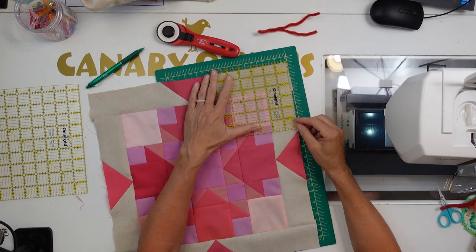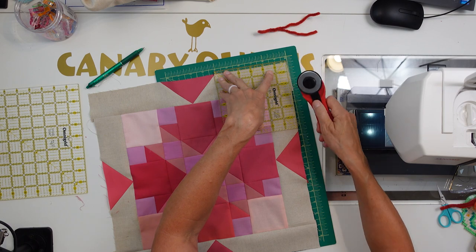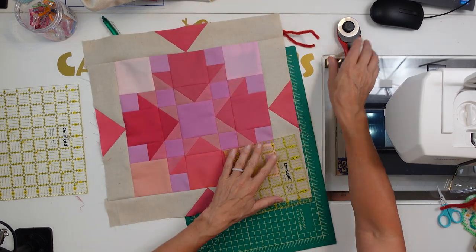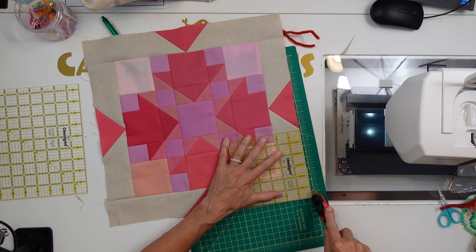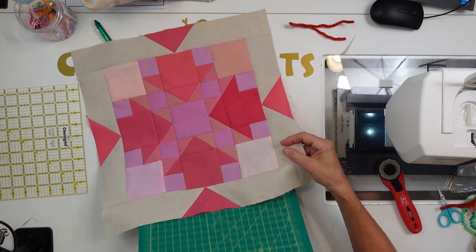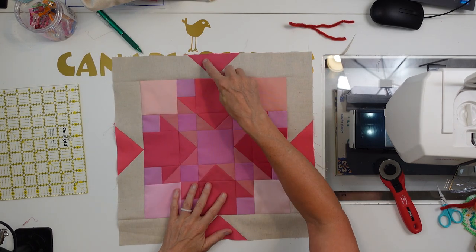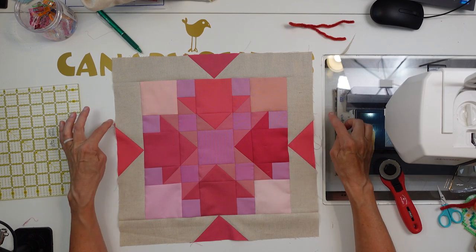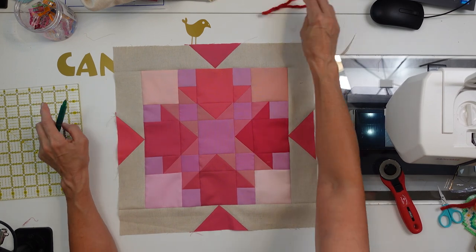There are my long edges put on. I'm going to trim these up — line my ruler along this up to the edge and trim off that excess. That's a quick tutorial on how I'm doing my sashings. All these triangles will line up with the other sashings of my block and kind of form a square — or diamond — right here, and I think it's going to look really pretty in the end.